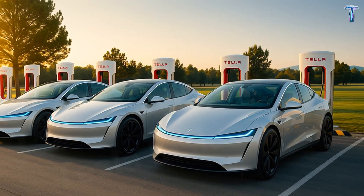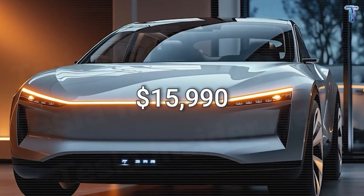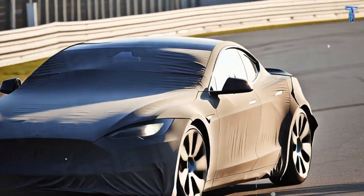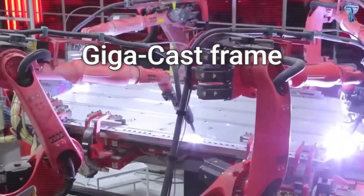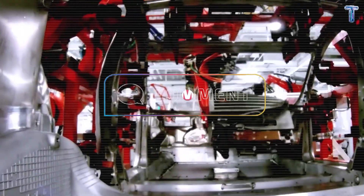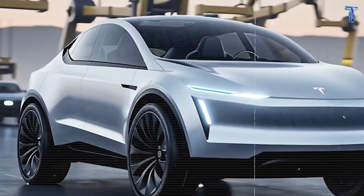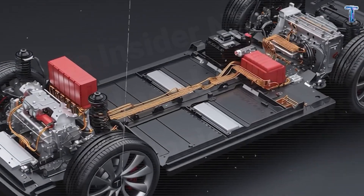The Model 2 isn't cheap — it's smart. That's why informed buyers smile when they sign for $15,990. With Tesla, you're not just buying a car. You're buying the outcome of an engineering revolution, and you're the first to benefit from it. If you were buying one, which part would feel the most worth it — the gigacast frame, the aluminum-ion battery, or the unboxed process? Share your thoughts in the comments. Your perspective might reveal where the real value of the Model 2 truly lies. And now that we've seen how Tesla saves every dollar inside the factory, let's go deeper into efficiency and real-world power.